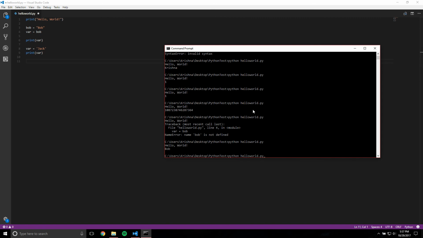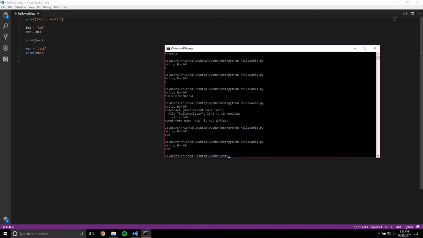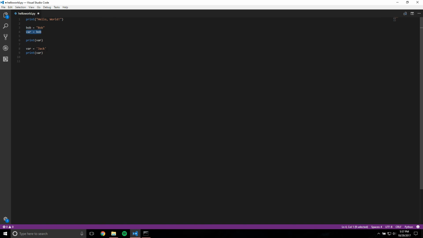Take a moment to guess. It prints Bob. Why? Because Bob is the global variable. You can't reassign the variable if it's already been assigned beforehand. So only the first time that the variable has been assigned will be used again. So we don't need this, we don't need this, and we really don't need Bob. Who needs Bob?